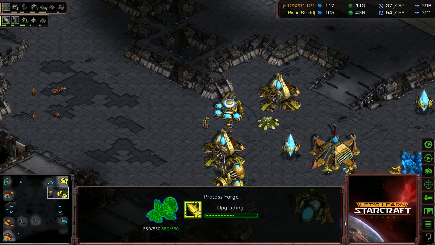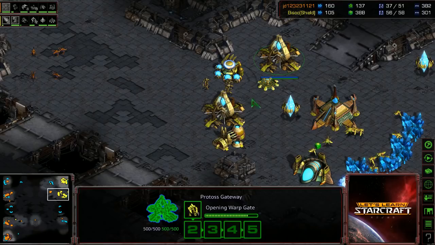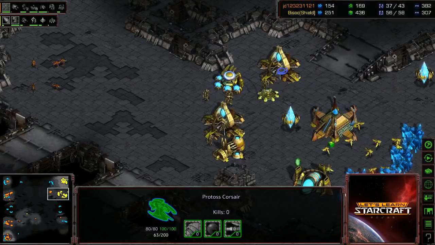Cannon in the main, salt legs coming up. This is looking just like old school Bisou. Newer school Bisou would be getting more gateways. Gateway, all the way up to 4.